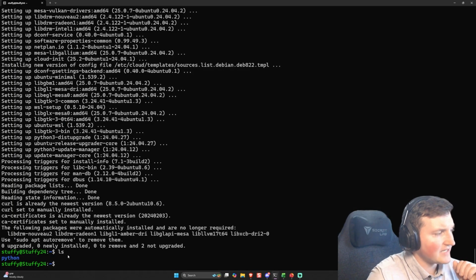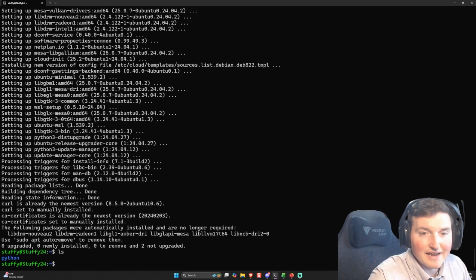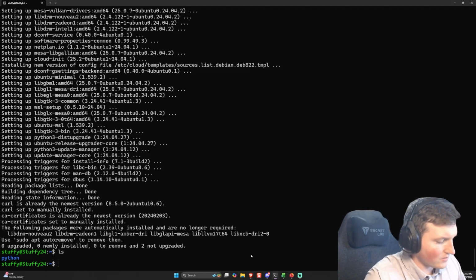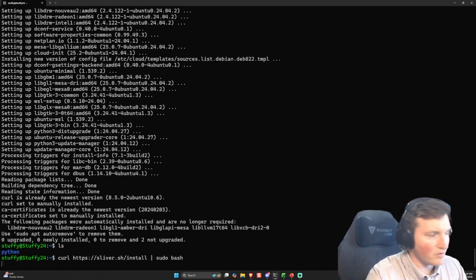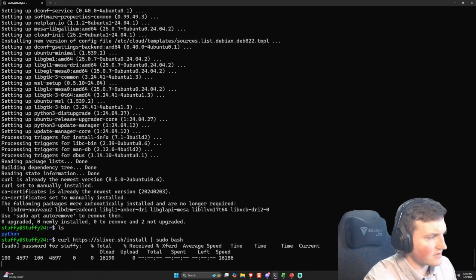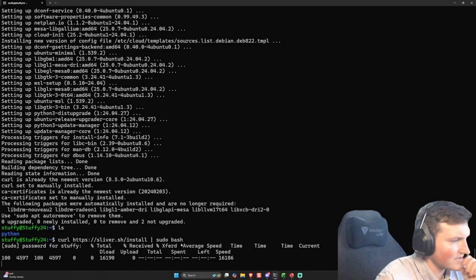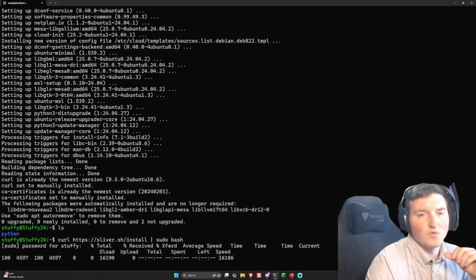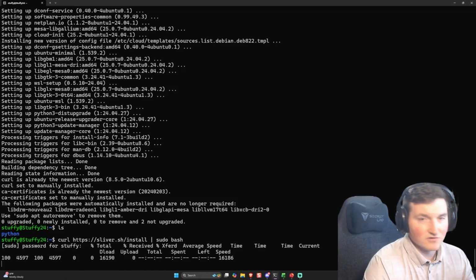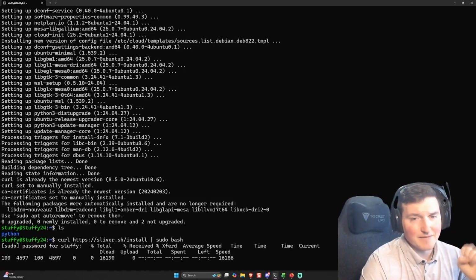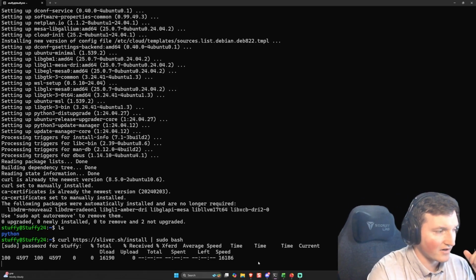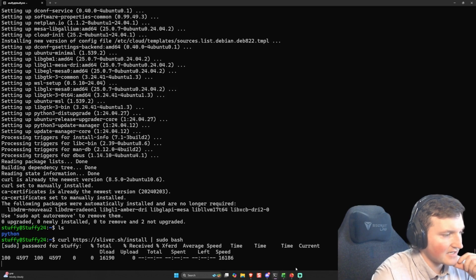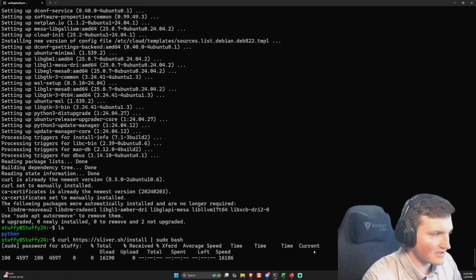So we're going to go ahead and pull up our WSL for Linux. You can see the last thing I did was sudo apt update to make sure that I had everything up to date. Now we're just going to curl https sliver.sh/install sudo bash, and you can see it's going to install it. Once it actually installs it, we'll be able to check the version. Once the version is checked, we're good. We can actually go ahead and run Sliver for the very first time, and technically you would be in a Sliver console and you could theoretically start going, right? Let's give this a second and see how long this takes, and we'll come back as soon as it's installed.